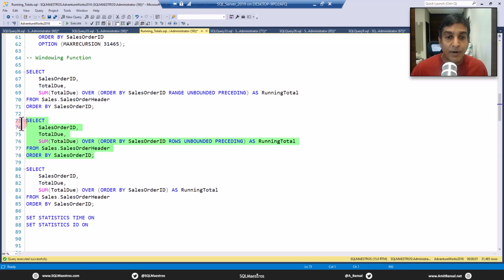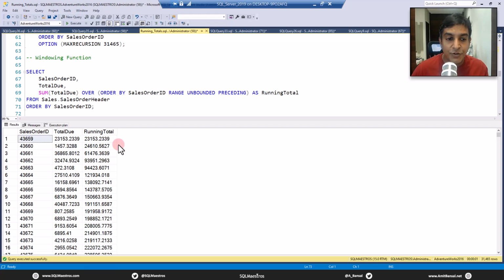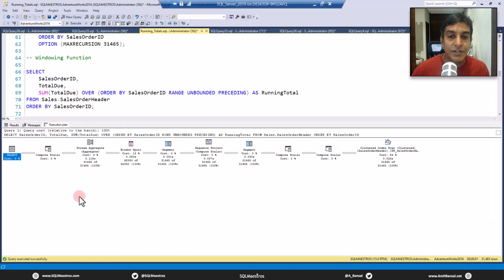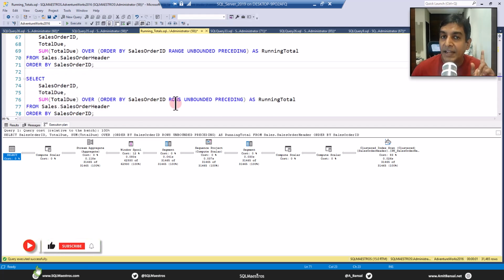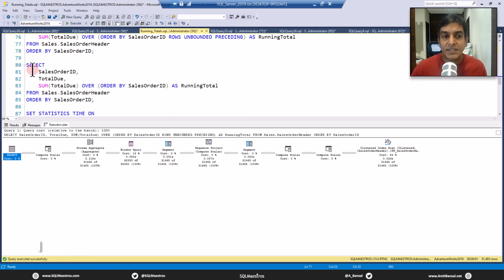If you look at this one now, if you use the rows clause, things are going to be very similar in terms of execution time. Just 1 second, again, pretty fast. Look at the execution time there. Jump over to the execution plan. You're again going to see a simple execution plan, but range and rows has a difference. The execution plan is not the same. We'll come to that in a moment. Or you could just simply write something like this, right? You're not bothered about range or rows.